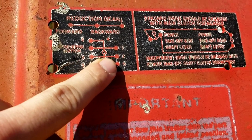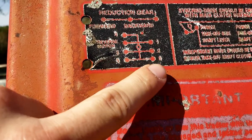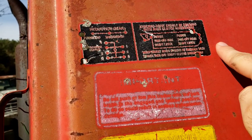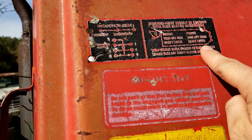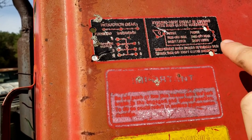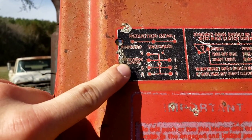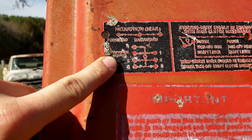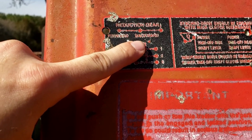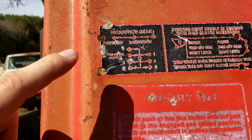You have first, second, third, fourth, fifth, and sixth — it's very weird how it does this. So: one in, two, three directly across, middle all the way down — four, back to the middle all the way back — left five, and then six. Very weird. Then you have reverses in between three and four, and obviously you're going to have forward and backward there. Right would be backwards and forward is all your gears. We'll test that out later when we actually start driving it.